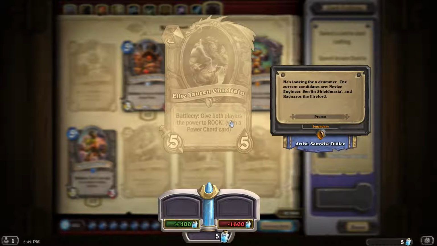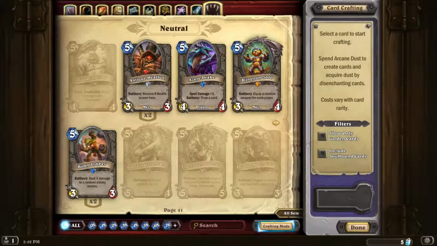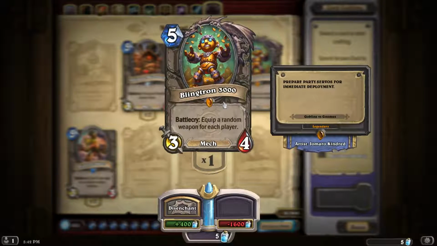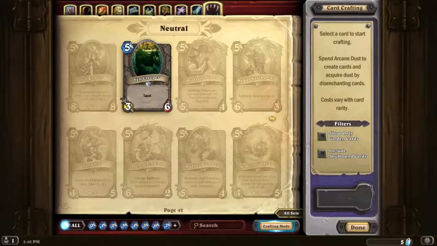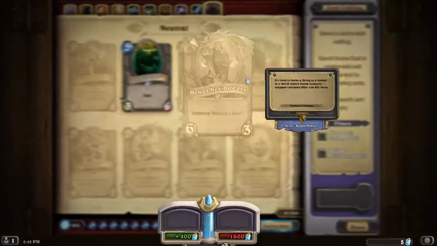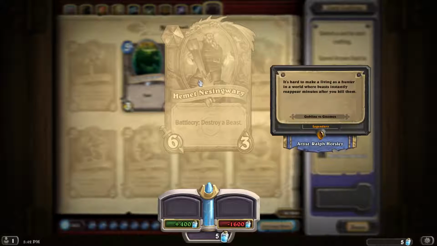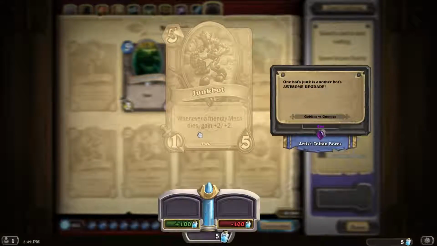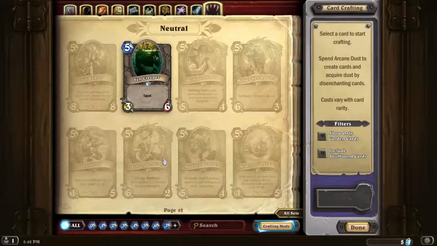Elite Tauren Chieftain is a consideration. Equip a random weapon for each player. Maybe, maybe not. I think the Blingtron 3000 is probably not something you really want to play. Harrison Jones is always a consideration. Junkbot, if you were doing the mech deck, maybe. Leroy Jenkins, always a consideration.